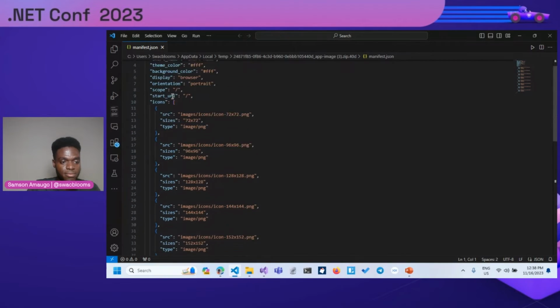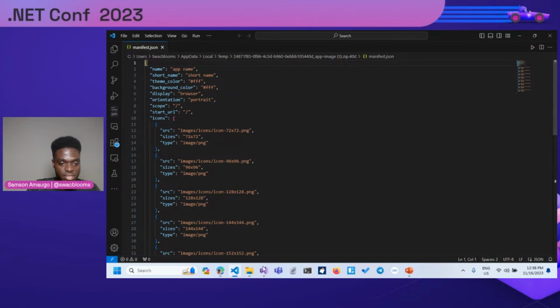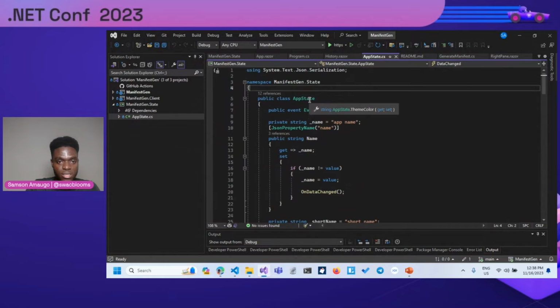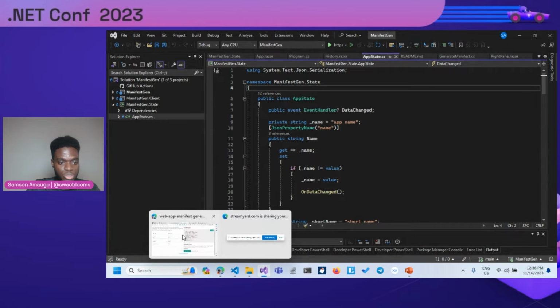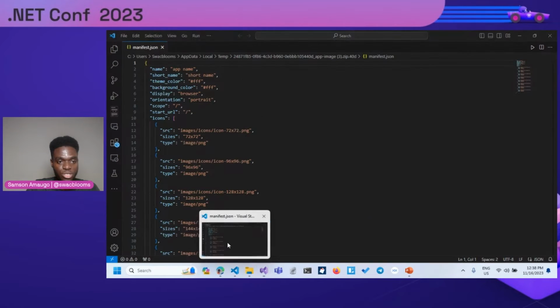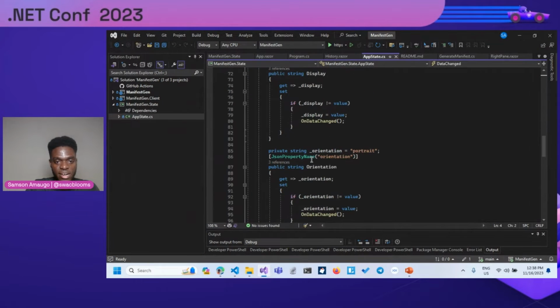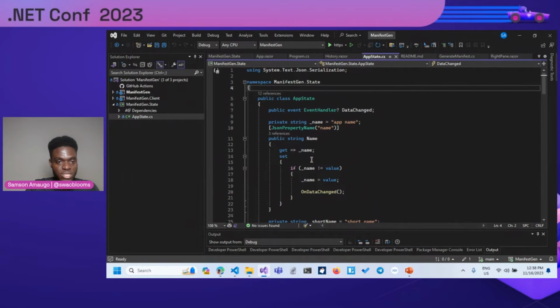So that is what the states in my project do. These states map to the configuration here. Then I also wanted to ensure that I have a React type of state management setting. So I introduced the event handler.